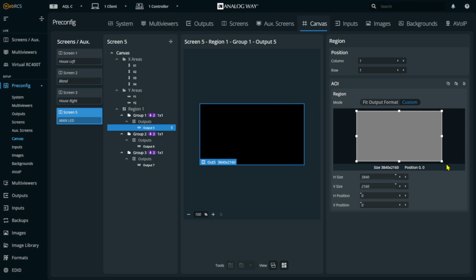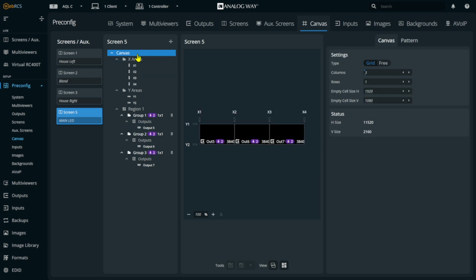Now, in this case, if I zoom back out to my main wall, let's just assume I'm going to do 3840 by 1728 here, the same thing here, and then this one is the one that I'm going to really shave quite a bit of pixels off of to hit that 9600 by 1728. And this is all dependent on how the LED wall was built in real life, but let's pretend that that's how the wall was built in real life. 3840 by 1728, same thing, and then this is actually going to end up being 1920 by 1728. So let's go to output 5.